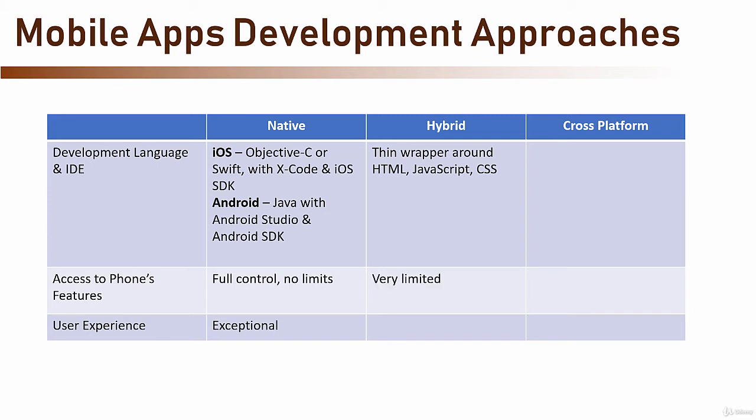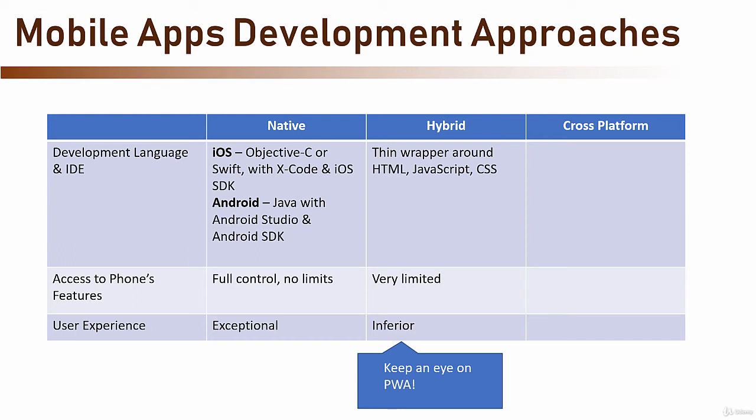Accessing phone capabilities such as accelerometer or camera can be a challenge with hybrid apps, and there are a lot of limitations. In addition, hybrid apps provide inferior user experience compared to native apps, and their graphics performance is limited. In recent years, a new standard emerged called Progressive Web Apps, or PWA. This standard allows hybrid apps to behave much more like native apps, with offline capabilities, improved hardware access, and more.